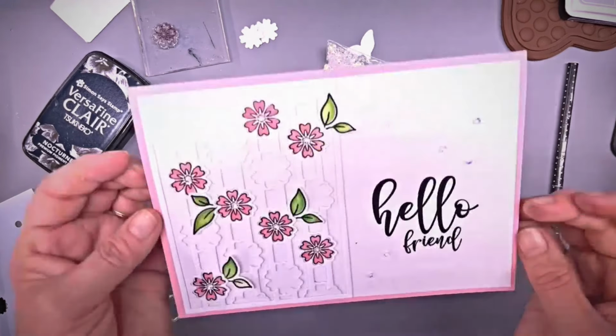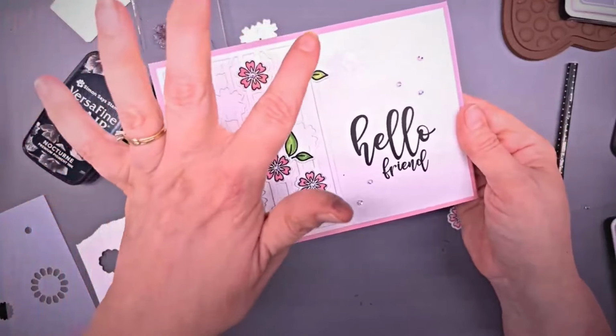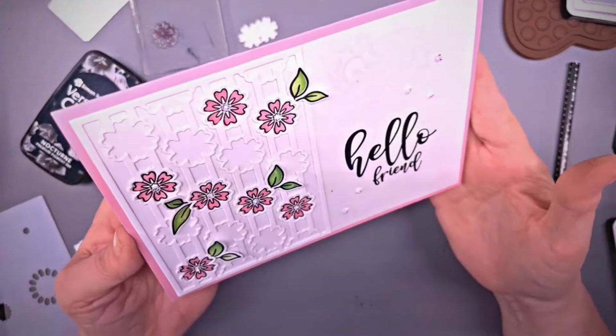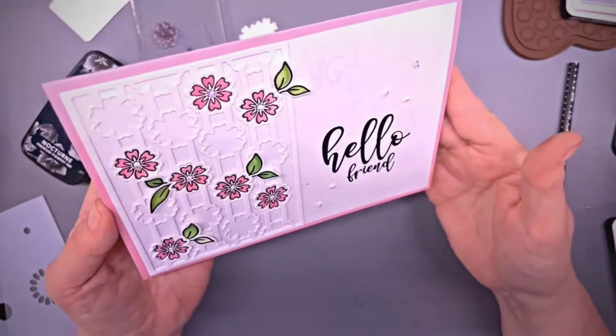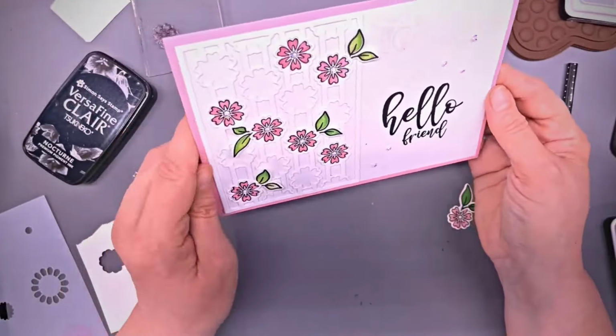Okay, that is my card for today. Very simple, showing how you can take an A2 cover plate and add it to your card when you make 5x7 cards. It just adds a little extra something, something.